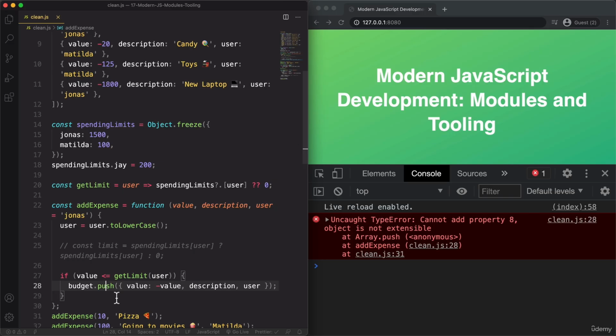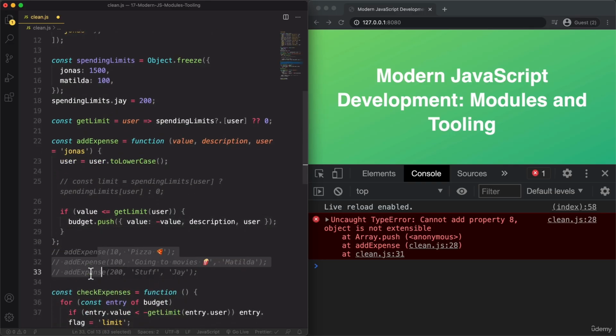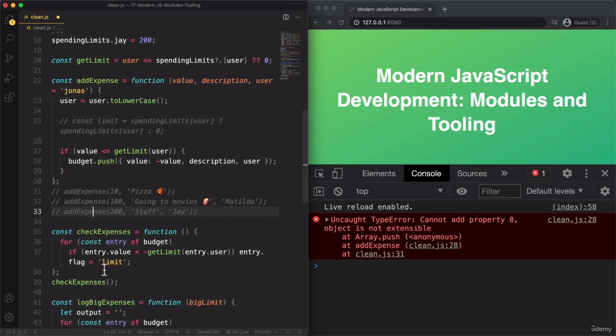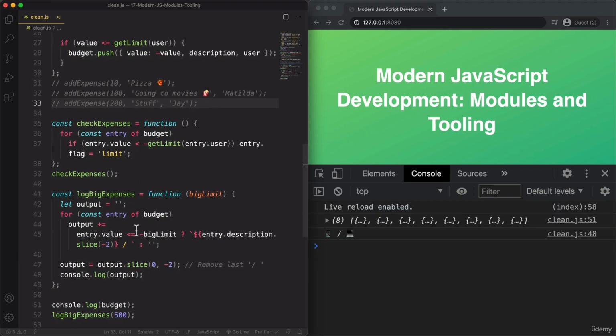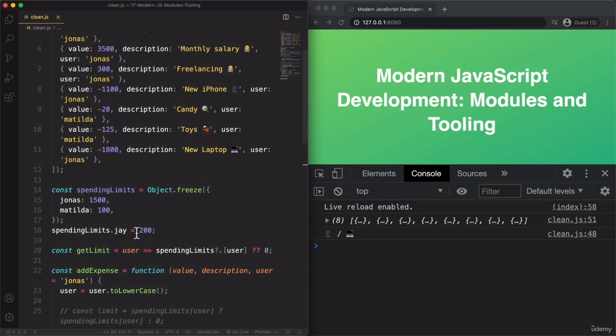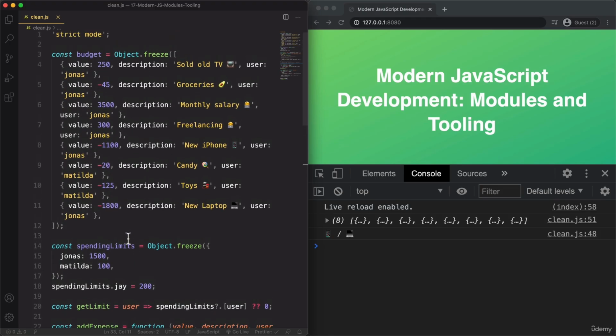Now, I actually wanted to show something to you. So let me remove that. But there's probably still going to be an error down here. Well, actually not. And there's a reason for that, which I'm going to describe now. So you saw that we cannot add new elements to this object now, right? That was the reason for the error that we just saw here. However, Object.freeze basically only freezes the first level of the object. So it's not a so-called deep freeze, because we can still change objects inside of the object.